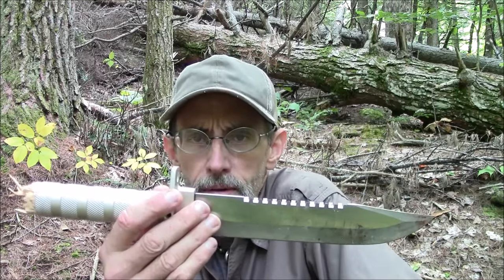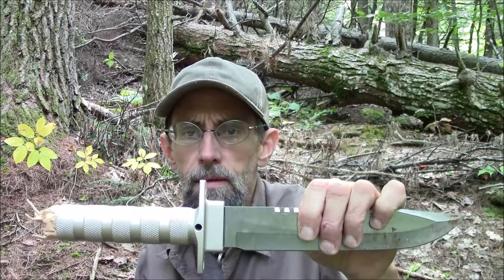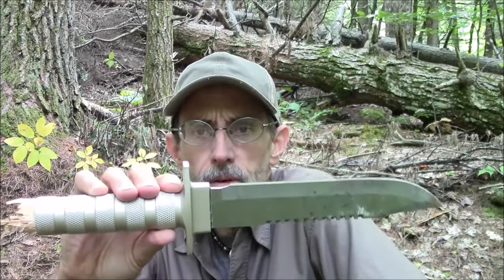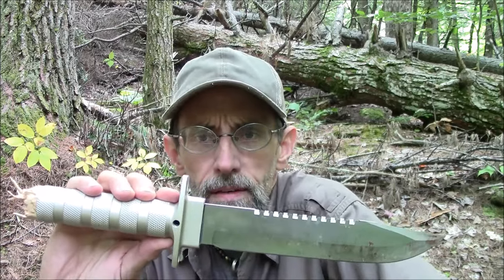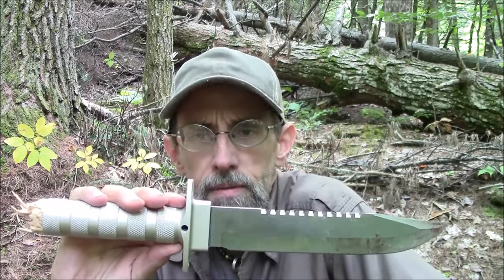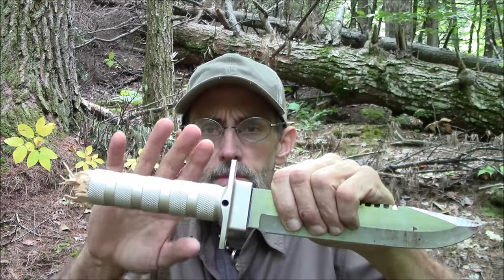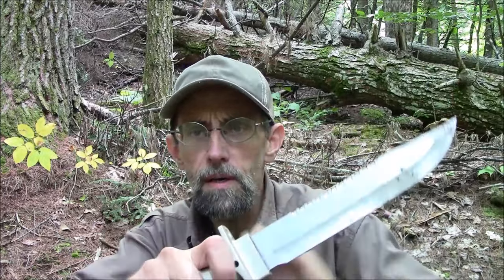I have some familiarity with JB Weld. Happen to have some on hand, so I used that. I would recommend the JB Weld for this. If you have another epoxy, you could try that, but in my opinion, Gordon or Harbor Freight, whoever makes this, is Gordon actually the same as Harbor Freight? Or is that a separate company? If you know, you can put that information in the comments, but in my opinion, the manufacturer should add some sort of epoxy, so when Harry homeowner goes and buys it, it's a much, much tougher knife.